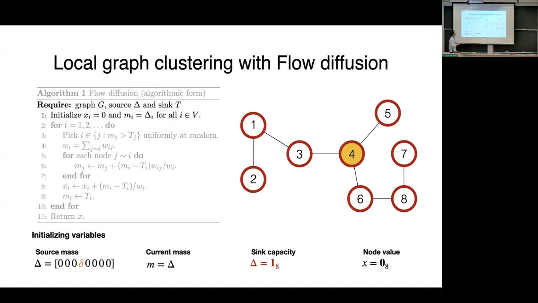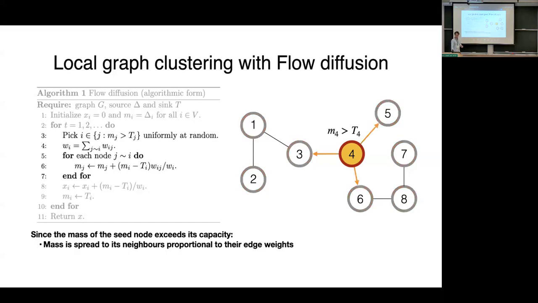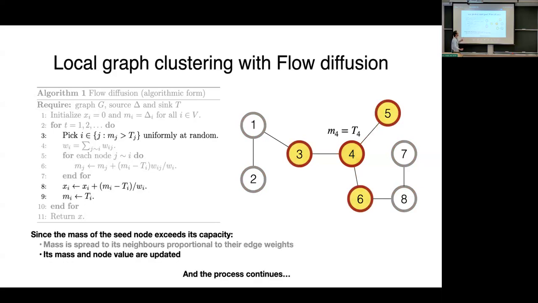So this whole process starts because the current mass that the seed node is holding is greater than what it can retain. Whenever this happens for any node during this algorithm, which is an iterative algorithm, we'll pick one of those nodes at random, one whose mass exceeds its capacity, and this is what we're going to do. Essentially, we're going to disperse the excess mass to its neighboring nodes. And this is going to be done proportional to each of those edge weights. So if we have an unweighted graph, for example, this is just going to be uniformly distributed amongst the neighboring nodes.